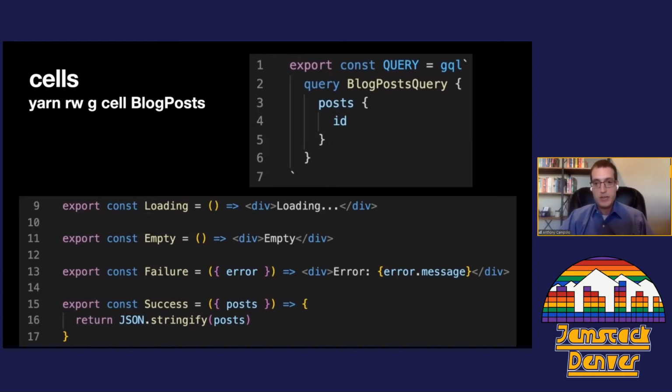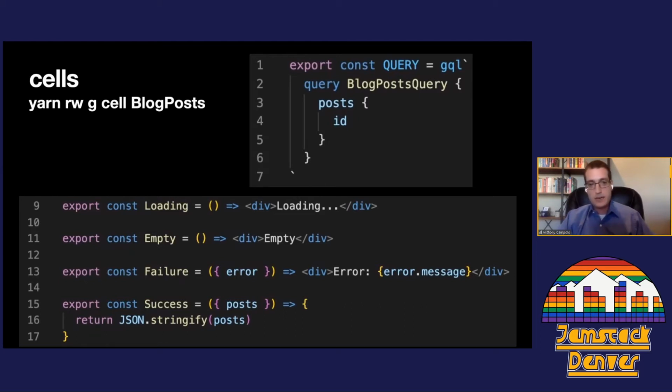If you've never used GraphQL, a lot of Redwood is going to be a little foreign to you, and it would be useful to study a little bit of basic GraphQL, or else you can learn GraphQL as you go. That's pretty much how I did it, but just fair warning that there's a lot of GraphQL baked into what's going on here. So we have the query, which is basically querying our backend. So we're doing a query, which is blog posts query, and it's pulling in all of the posts, and then it's rendering the ID for each of those posts.